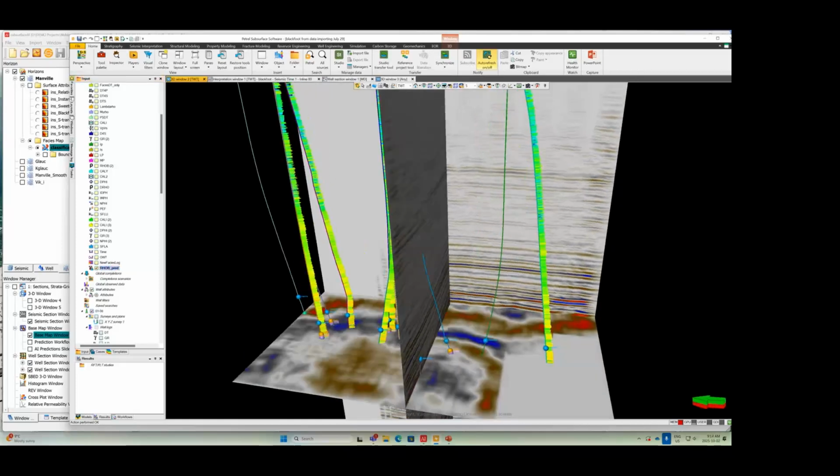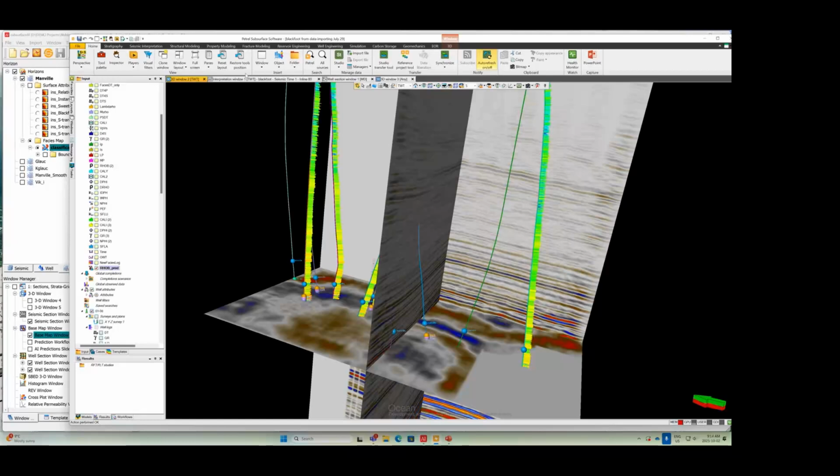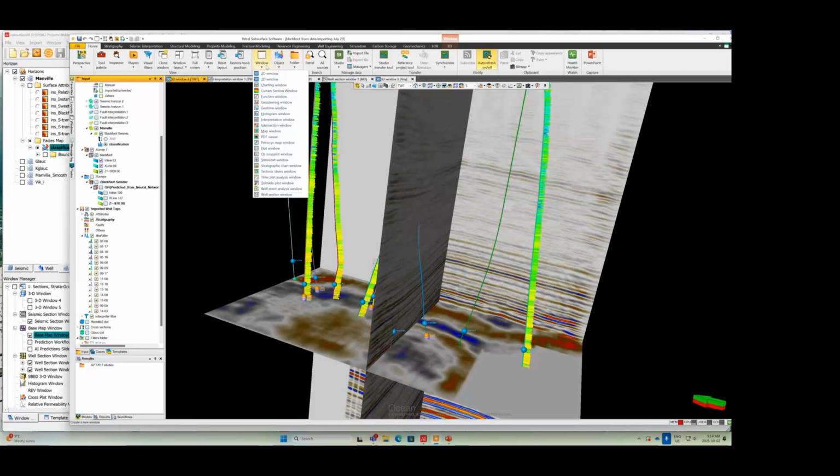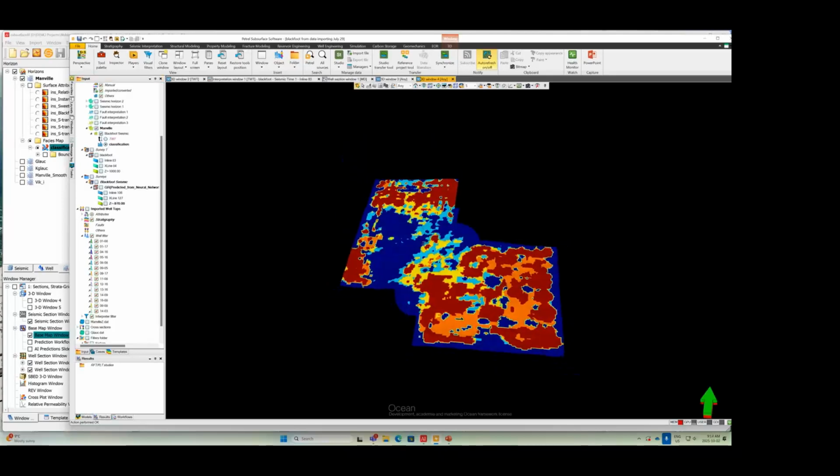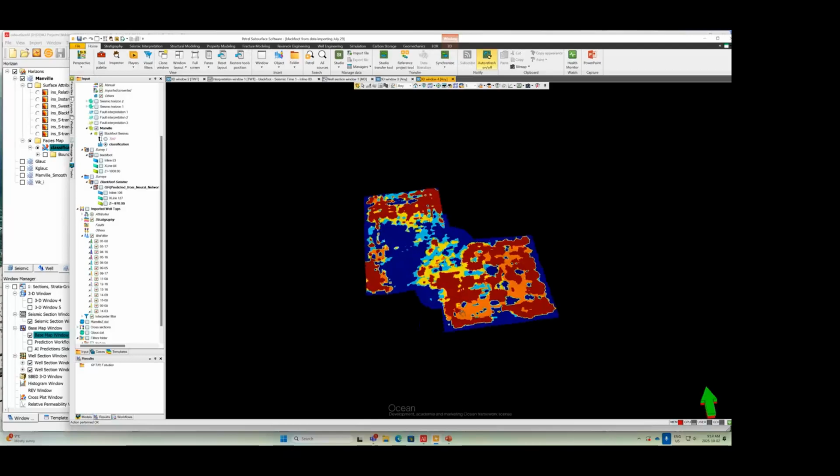And then back in Petrel, we can turn these elements on to see how they are mirrored as we generated them in subsurfaceAI. So again, this data transfer is really geared toward efficiency, really simplifying the time and effort it takes for data transfer between the two platforms. If you're an existing Petrel user and you would like to augment your workflows with the powerful AI prediction tools in subsurfaceAI, this is really going to be a boost to your productivity because it's very simple and quick in and out, along with the powerful and expeditious workflows that we have in subsurfaceAI to generate these new elements.